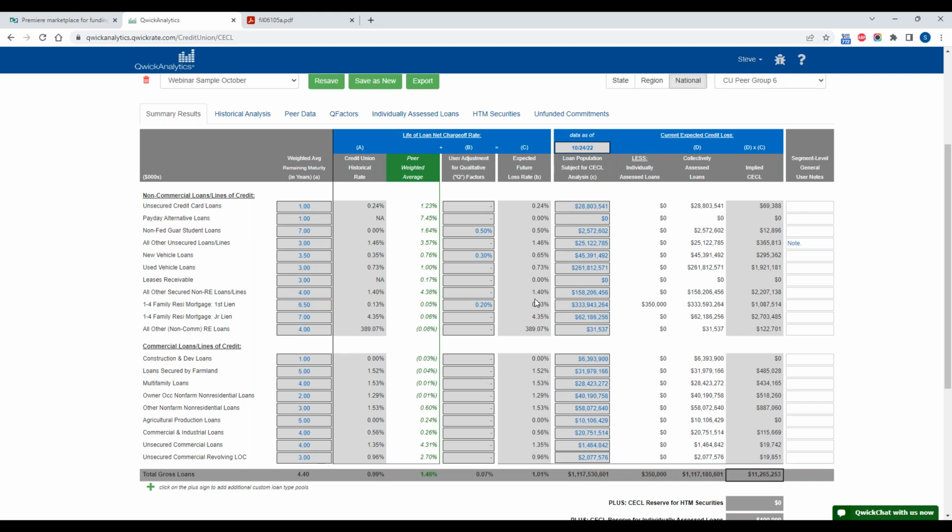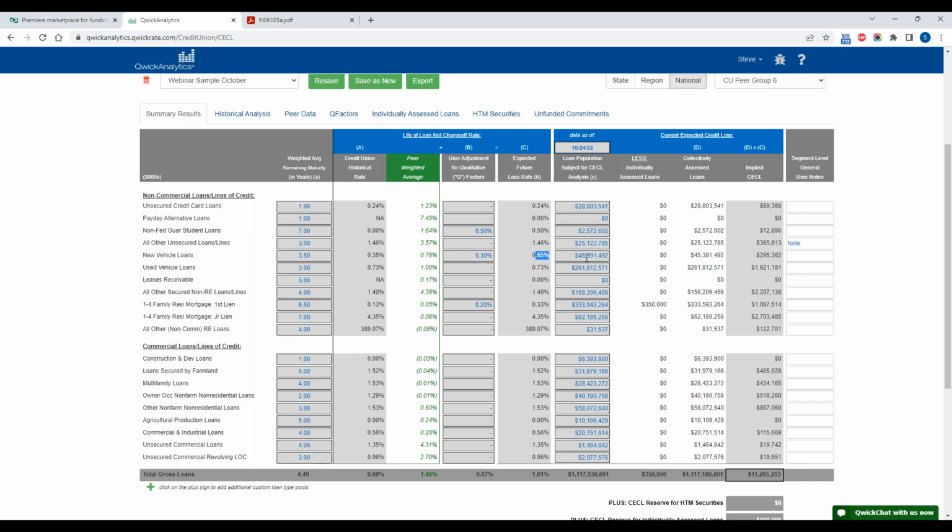Once we have that expected future lifetime loss rate, let's say for the new vehicle loans, 35 basis points historical, peers are much higher than that. Peers have had much higher losses within the state or the region. And then we're adding some Q factors. And so we have a 65 basis point lifetime loss expectation moving forward.